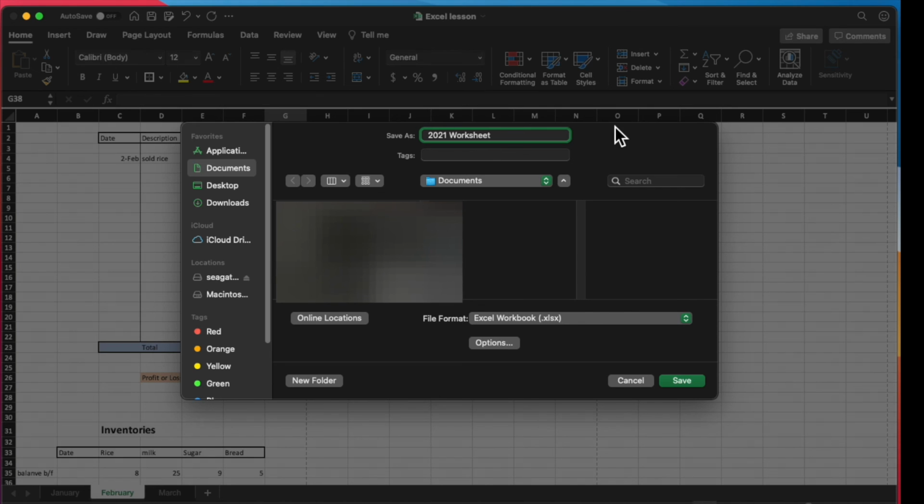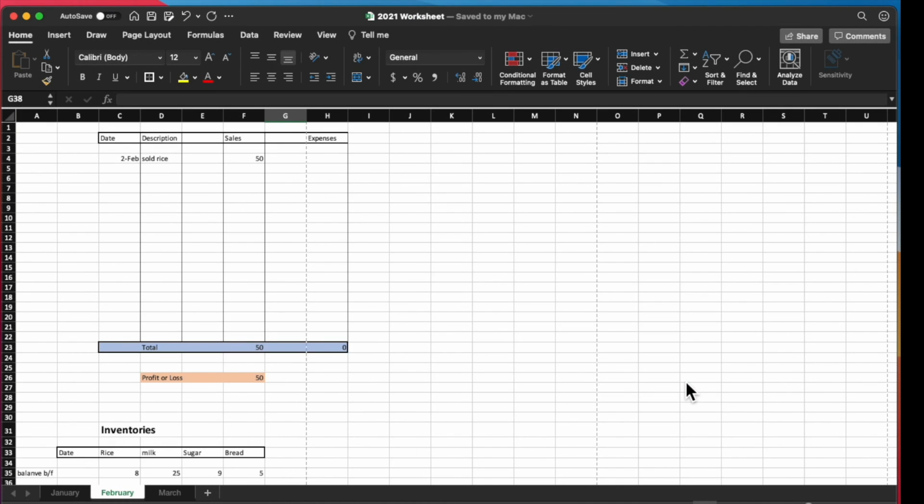And I want to save it in my documents. So all I have to do is name it, and I'll save it in my documents. If you look up here, it has changed the name to 2021 worksheet.